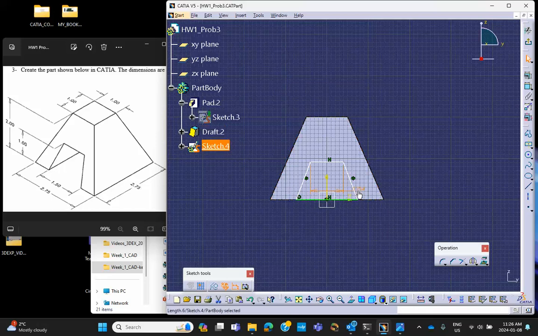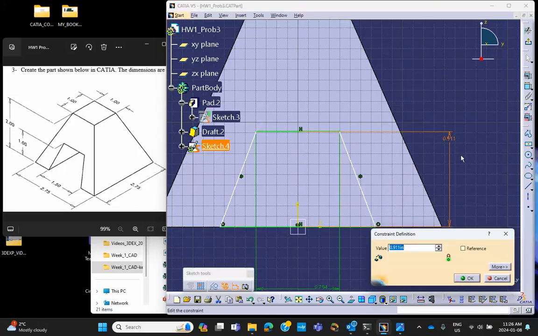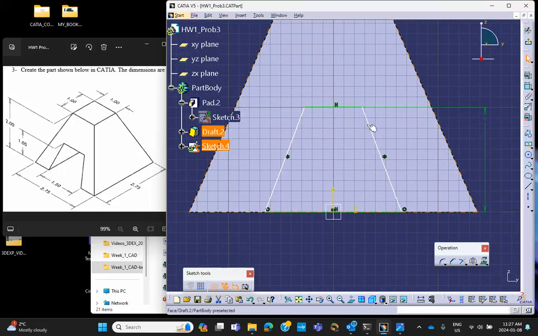Let me see if I, no, not that one, control Z for undo. Let's try it again. What is this? Okay, this thing, we don't know what it is, but this height, we want it to be 1. Let me zoom in from there to there. Right there, you can see that. There, I want this thing to be 1. Okay, and by the look of the drawing, these are closer to each other. So let me delete this. These are closer to each other, but there is a problem here, and that is this angle.